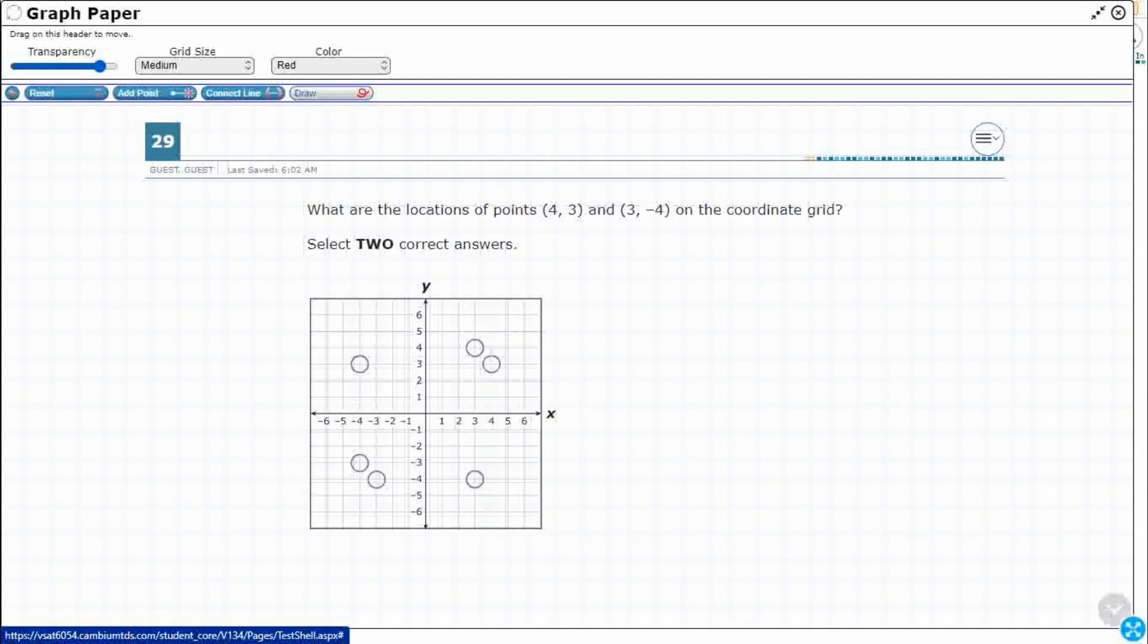So we have four quadrants and if we wanted to label them, we could go ahead and do that real quick. So in fifth grade, everything we did was right here in quadrant one. Meaning our X and our Y were both always positive. In sixth grade, we've expanded here to where we've got quadrant two, which has a negative X but a positive Y.